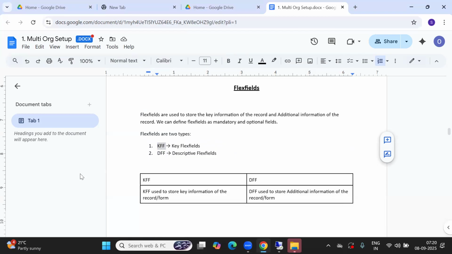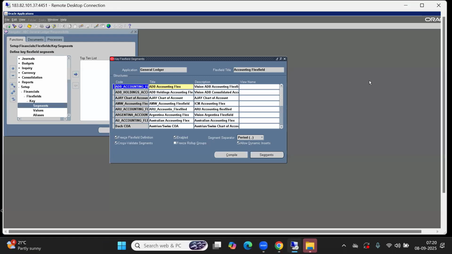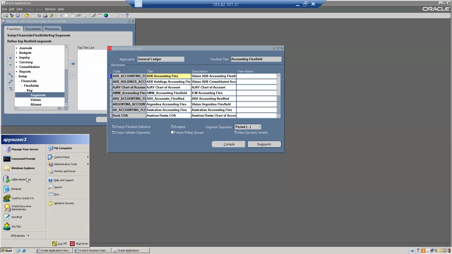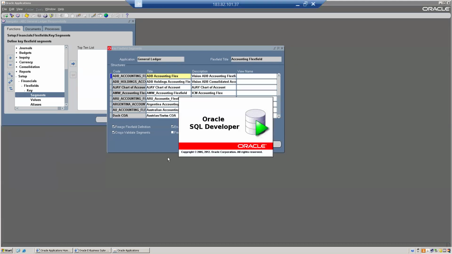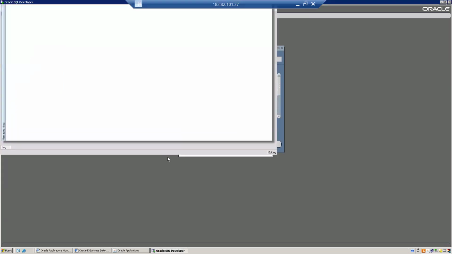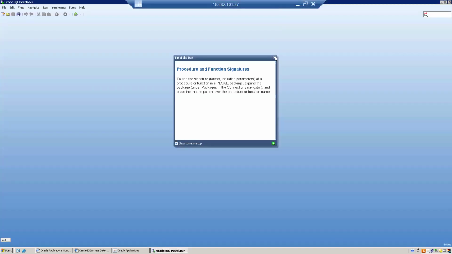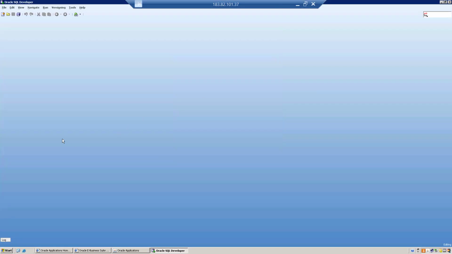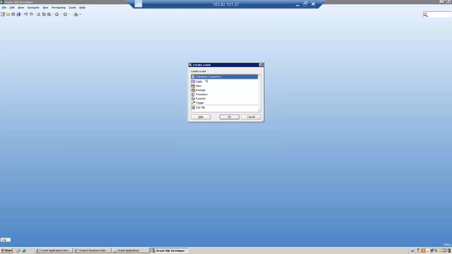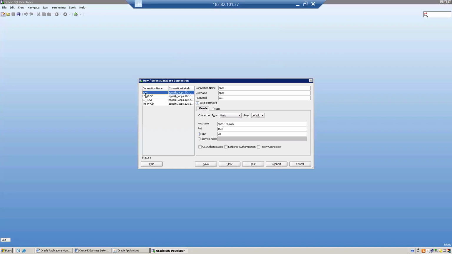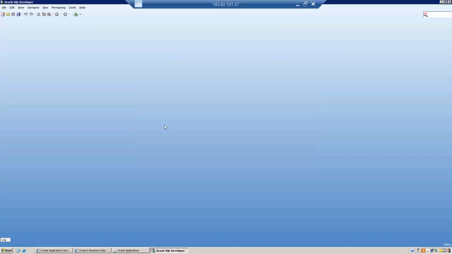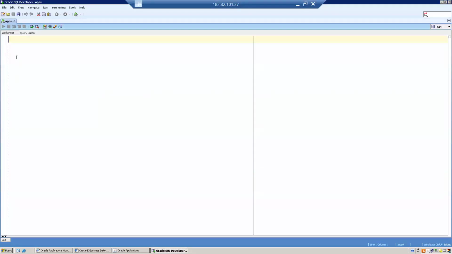Let me show you that. In the backend you will have segments.